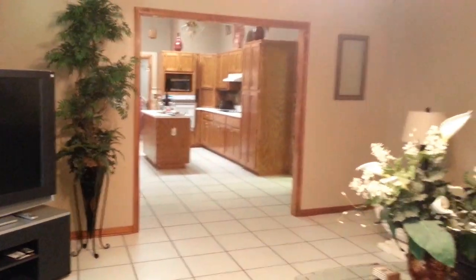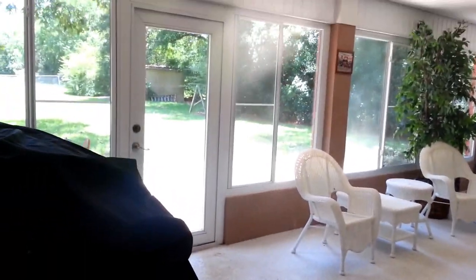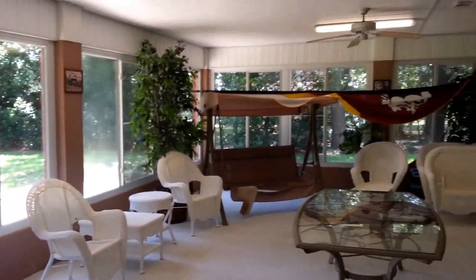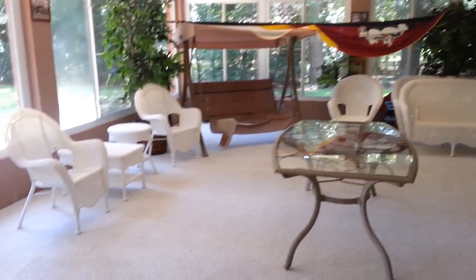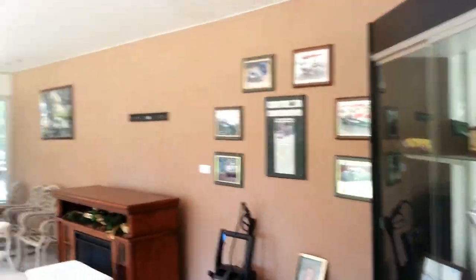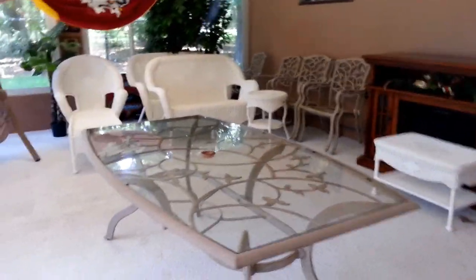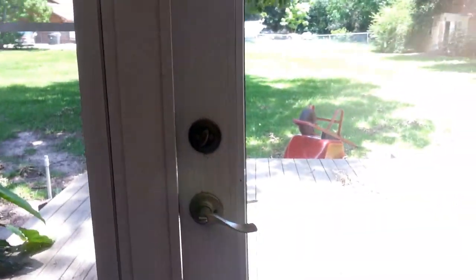Nice new windows, French doors — this has lots and lots of space. Going back into the kitchen area, you come out into another sun room, which is heated and cooled as well and just absolutely gorgeous and huge. This one has gorgeous concrete flooring. This could be your game room, kids room, or entertainment room. Then this walks out into the back deck area.